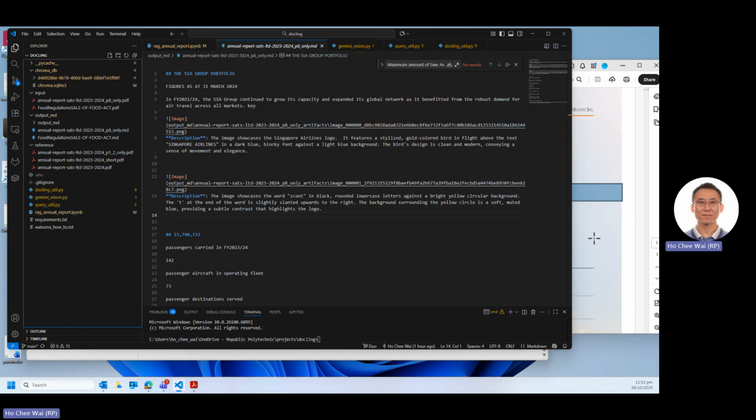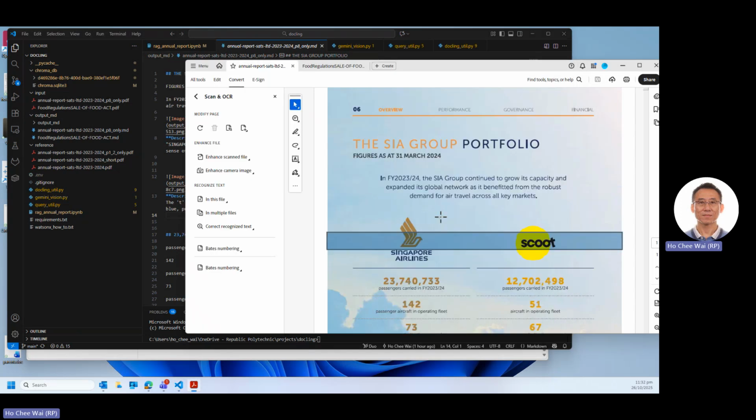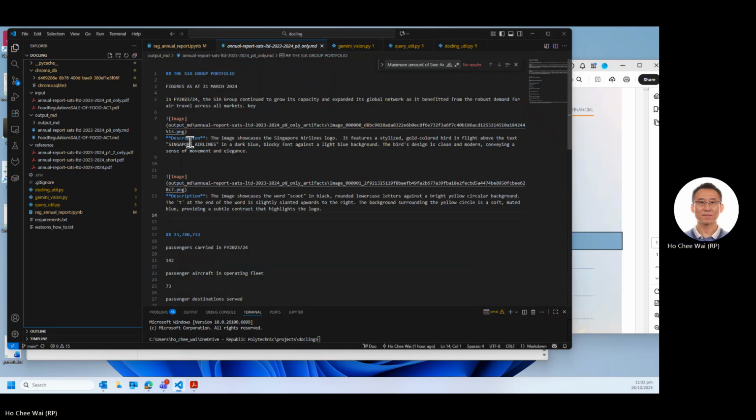But you also realize that the logos, for example the Singapore Airlines logo and the Scoot logo, have been converted into text. The image showcases the Singapore Airlines logo. It features a stylized gold-colored bird in flight above the text Singapore Airlines, in dark blue blocky font against a light blue background, and so on and so forth.